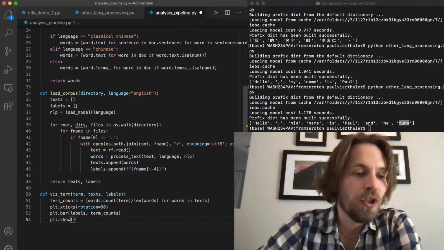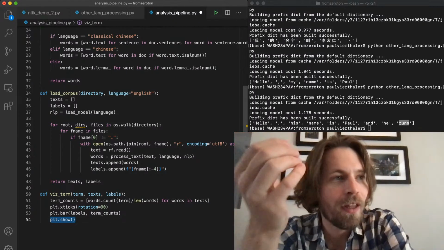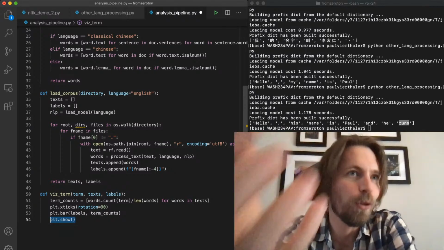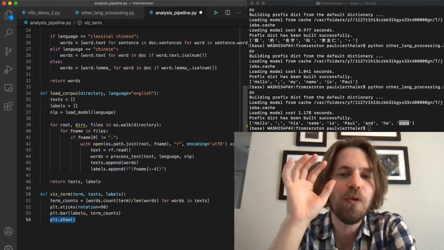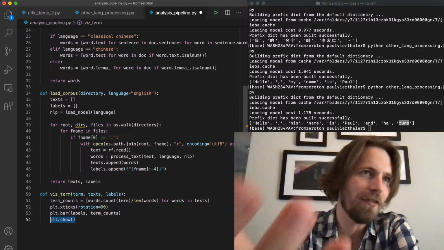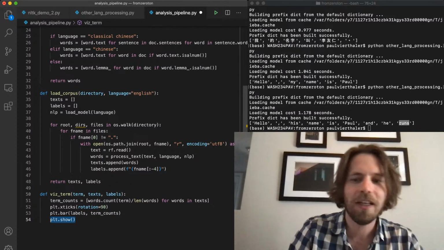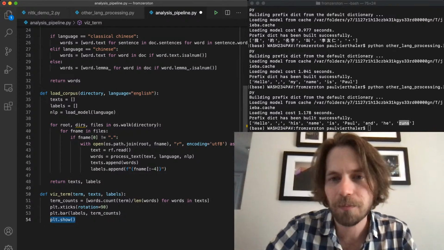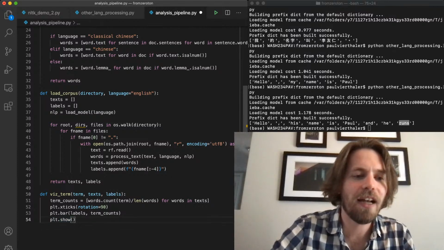Now, I will warn you that when you run plt.show, it will open up a window, and that window is technically running in a while loop. And your computer, when it draws things, is running in while loops. And if you don't close that window, it'll seem like your script is just running forever. And it can be kind of frustrating because it's very easy to forget to close it if you're adjusting things here and there and tinkering with all of it. So that's basically it. We now have our script.